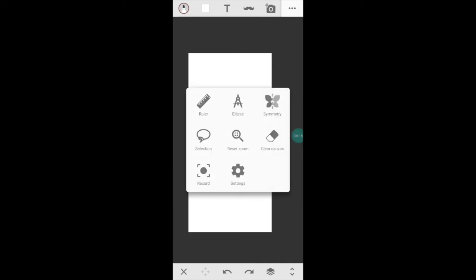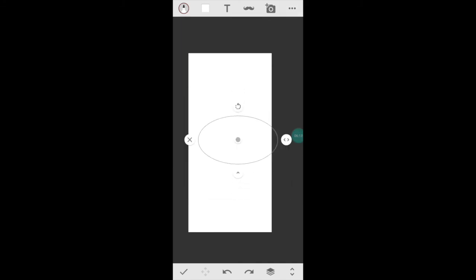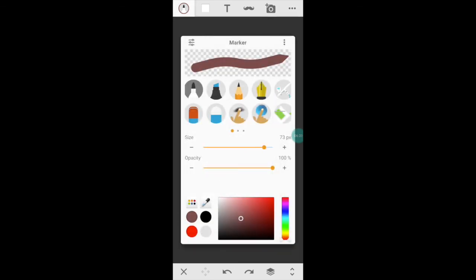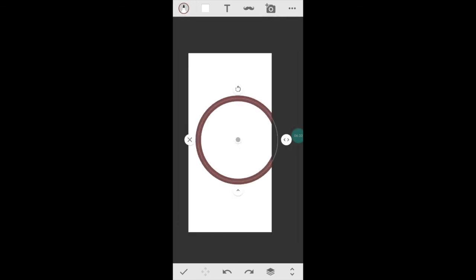One that we do use is the ellipsis tool, and you just have that kind of circle, and you just kind of have to figure out how you want to move it best. The 2-arrow one keeps it locked. 1-arrow one squishes it. The ellipsis, if I brought that back, allows you to just draw on that specific spot, having a really nice circle.